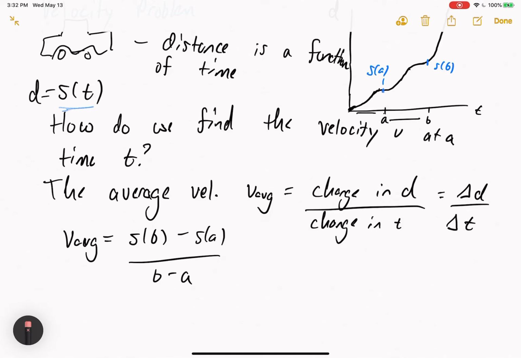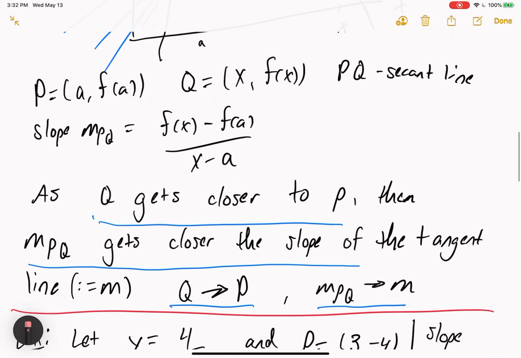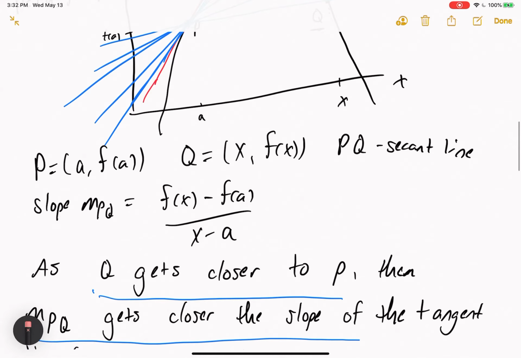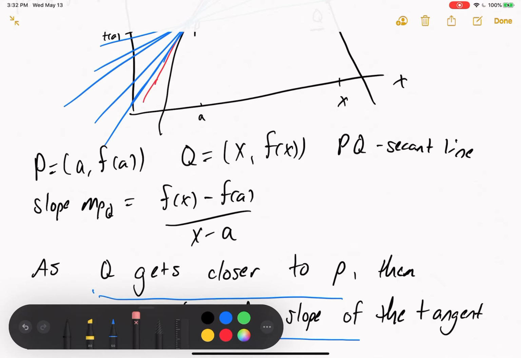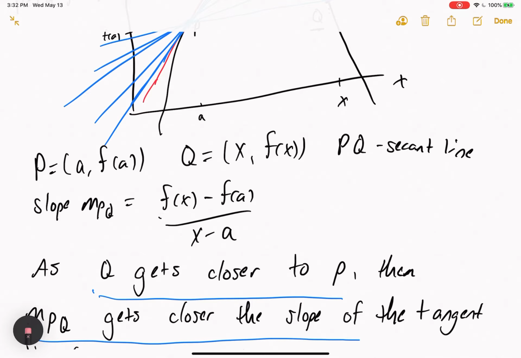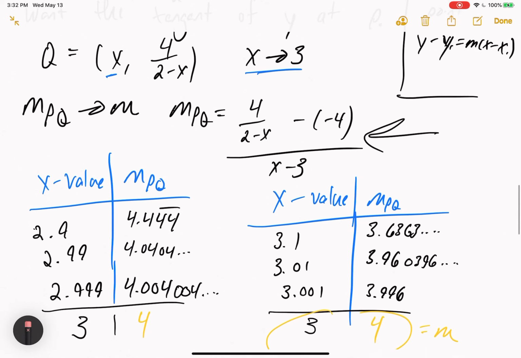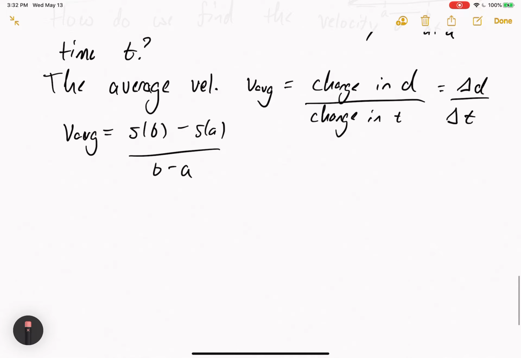Again, what this looks like so far, if you look back up, is the slope of a secant line, where instead of saying f, now we're using s. That's why I kept getting confused earlier, because what we're really doing is just finding the slope of the secant line. That's really what V average is.